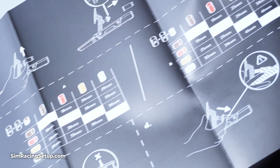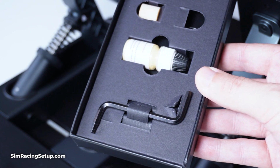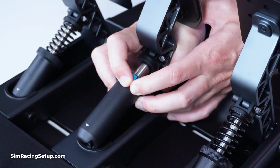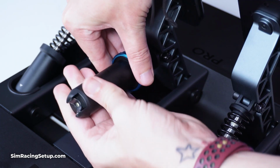Much like the throttle and clutch, the brake pedal comes pre-installed with three elastomers. And then there are another three included in the box, along with some lubricant to ensure everything works smoothly. To remove the brake assembly, you simply pull back on the brake pedal just like we did for the throttle and clutch. But it will be stiffer to remove it than both the throttle and clutch were, so you have to pull a little bit harder.